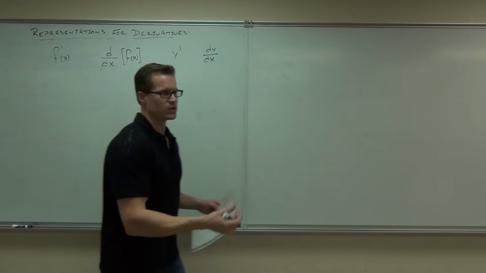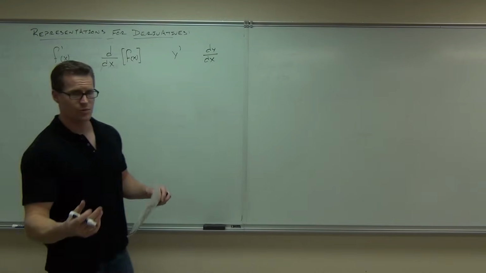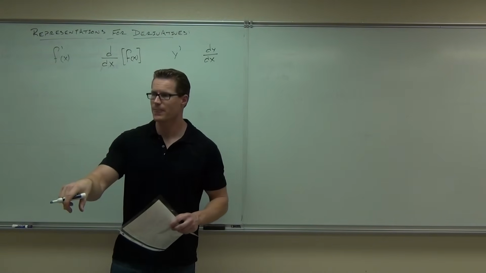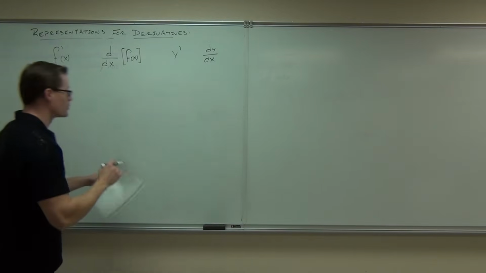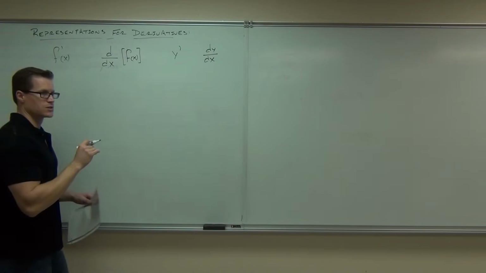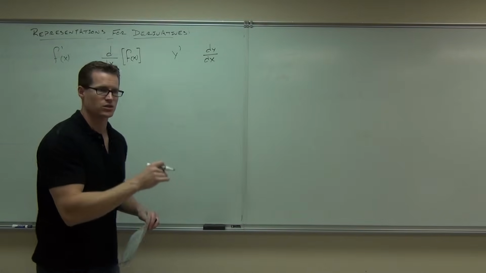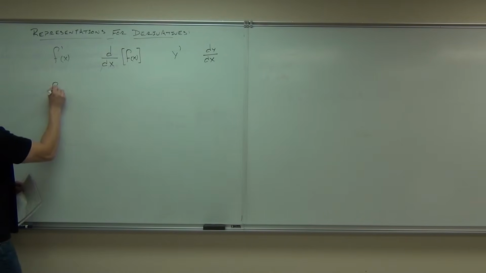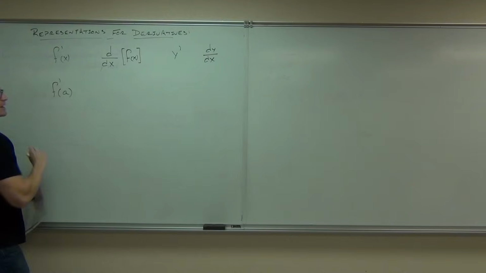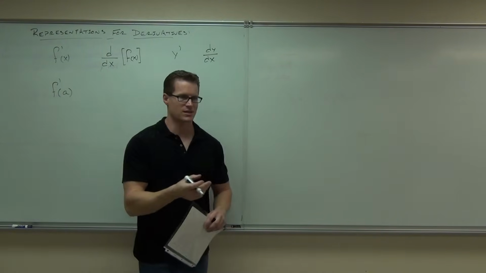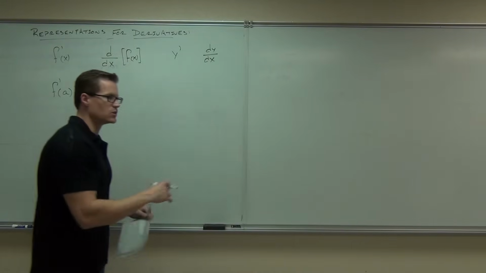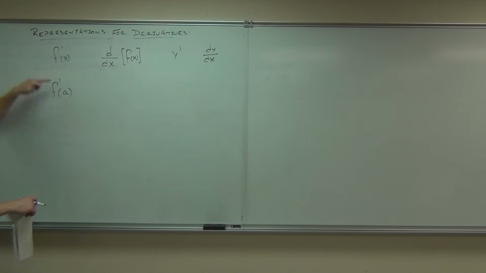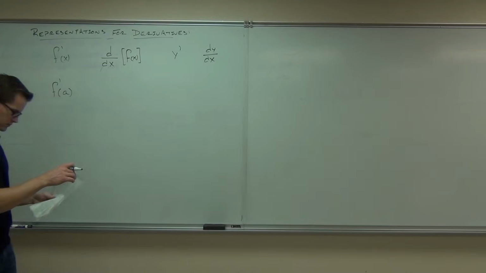Also, we can evaluate derivatives at points. We've done this to find the slope of a curve at a point. You plug in numbers, right? And they can tell you to evaluate derivatives at certain points. How that would be shown is this. If you wanted to find the slope of the derivative at a certain point, it would be shown like that. Find f prime of a, where a is like 3 or -2, or you just plug in a number. That's how they would tell you, I want you to evaluate the first derivative at that specific point.